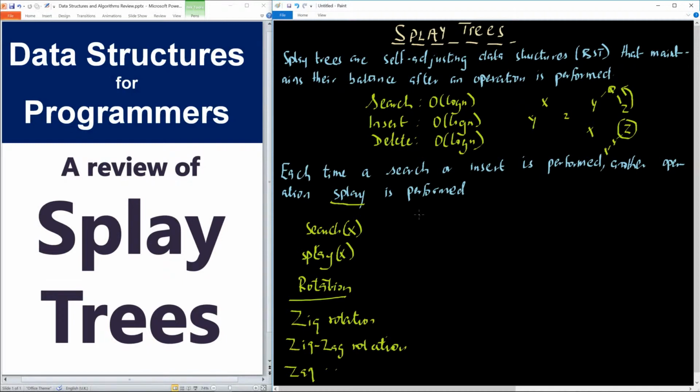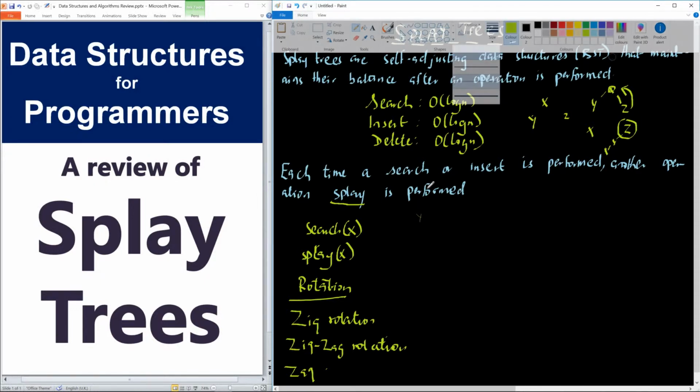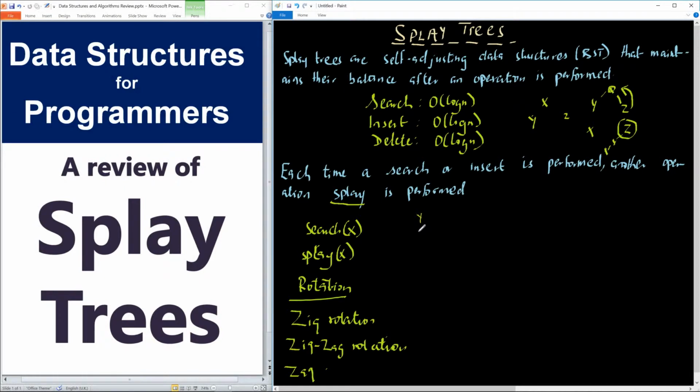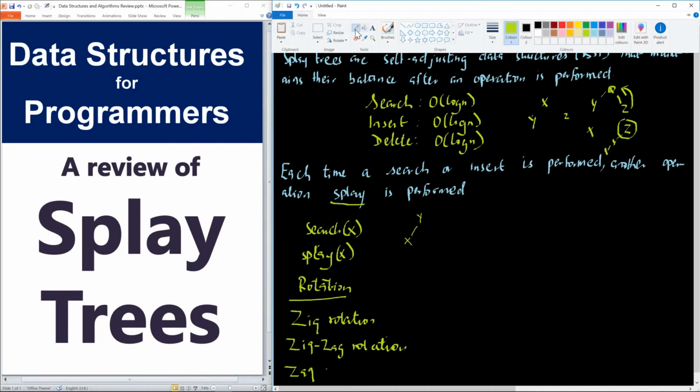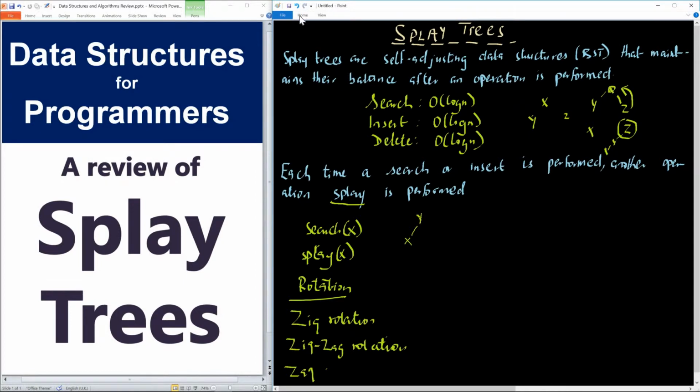We have Y, and we have X. So this is a tree, and there are some subtrees, let's say A, C, and B.